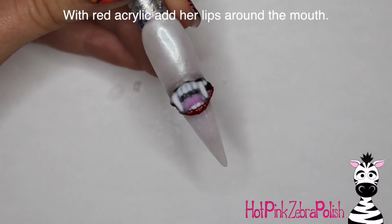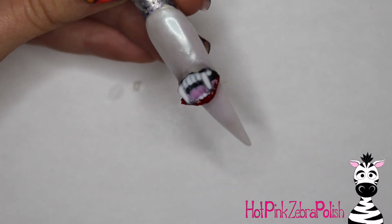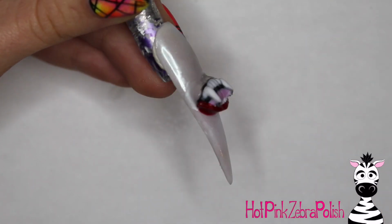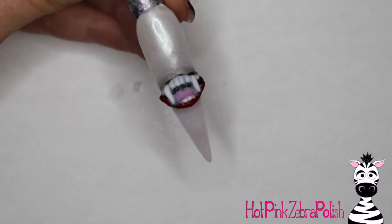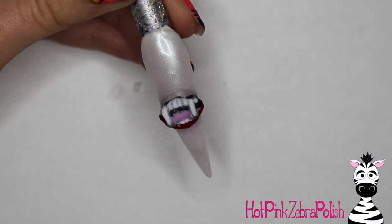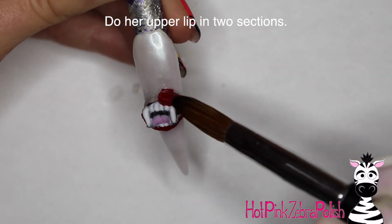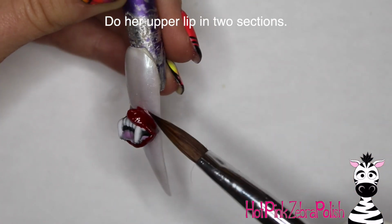So this actually sticks up really far off the nail. It sticks up probably a quarter inch or more, which doesn't sound like much, but when you're working on it, it's really far off the nail. So when you're applying this red acrylic, you have to consider the fact that you need to apply it all the way down to the nail. So it takes more acrylic than you may think at first, because, you know, just little lips, but you have to actually cover all of that weirdness that's going on underneath it that makes this mouth bleed.